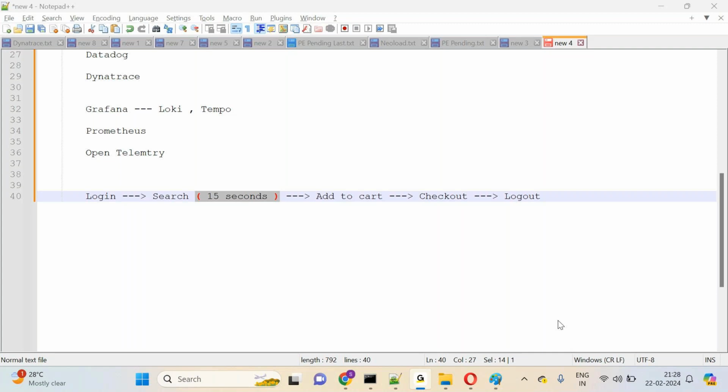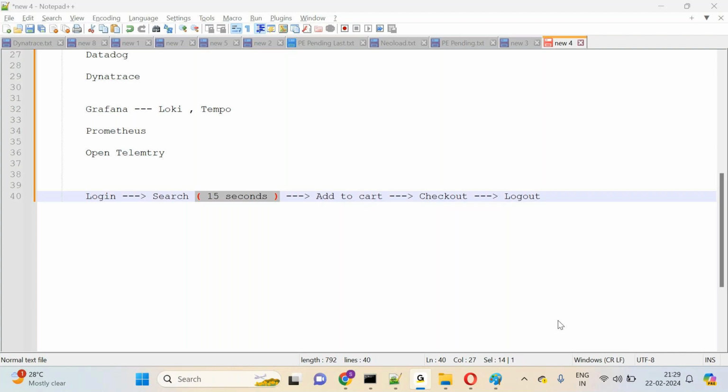Why we are actually learning the APM tool means this is the reason, because we wanted to get things easily. So I have close to 15 years of experience in this line of activities, guys. I know those days, say like we are getting a problem statement from the customer.